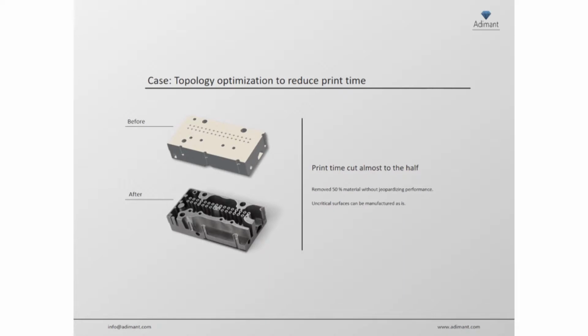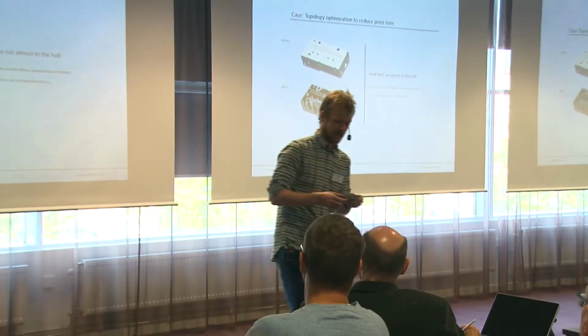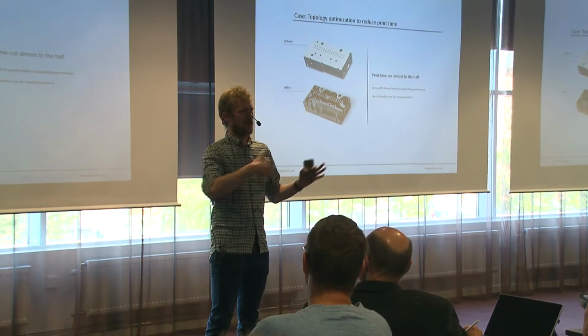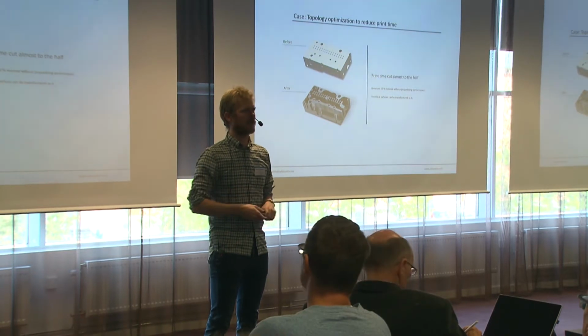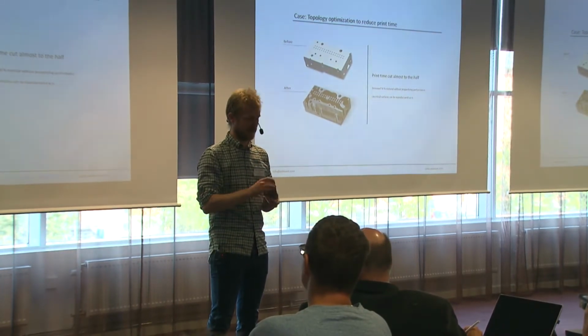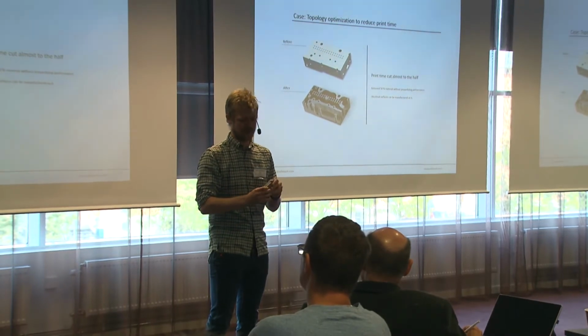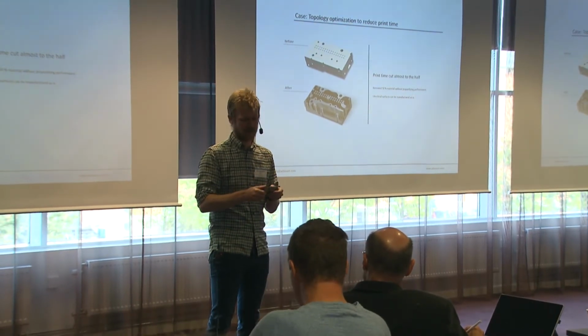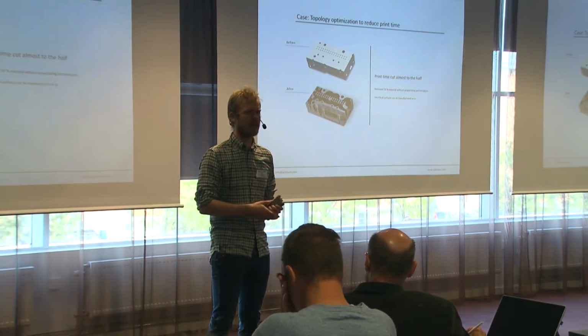So I'll just give you 3 examples. One example here is topology optimization applied to an injection molding tool. Normally topology optimization is applied to aircraft things where weight is critical. But in this case, because we can get a smooth design that is ready to print, we can actually start to think about applying topology optimization to more everyday problems.